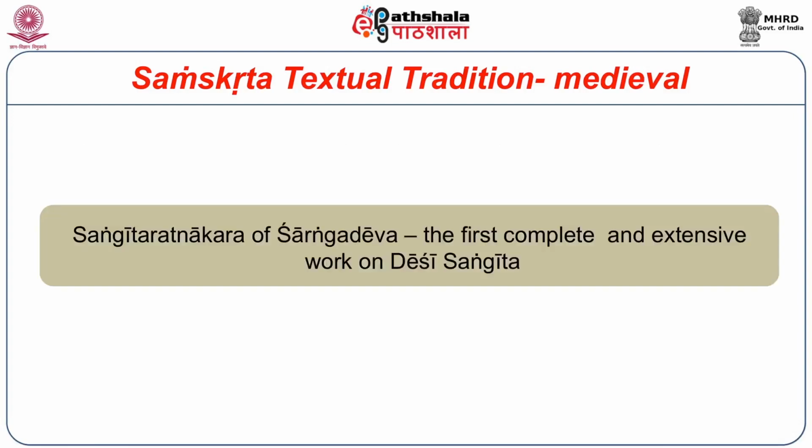After the Sangita Ratnakara, from the 15th, 16th century, we have a number of works written on music. Now there is a shift, like Natya was different and then it became Dēśī Sangita. From here onwards, we find texts prefixed with Sangita. Here Sangita became a separate art form and dancing became another separate art form.